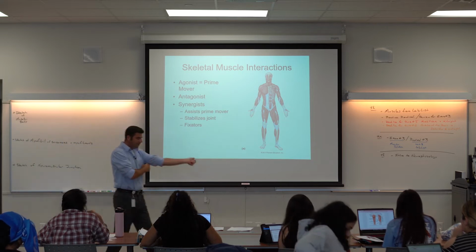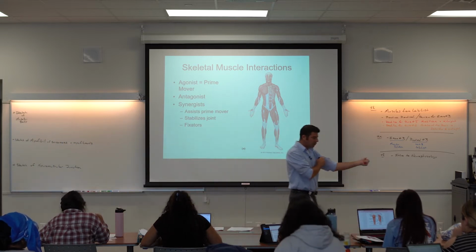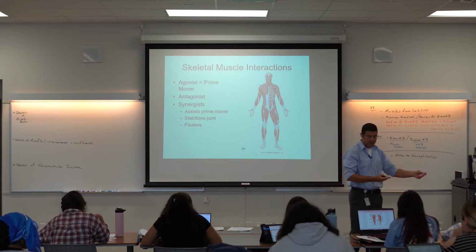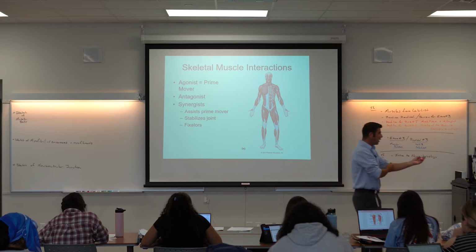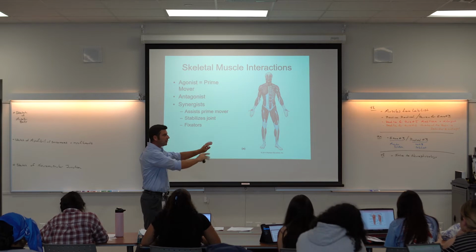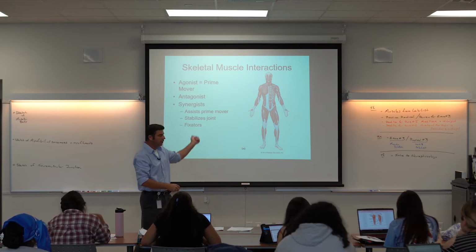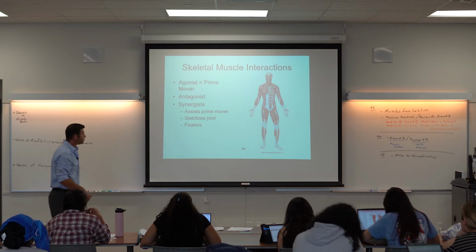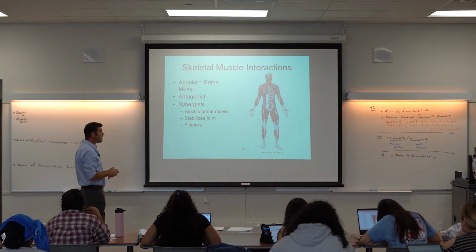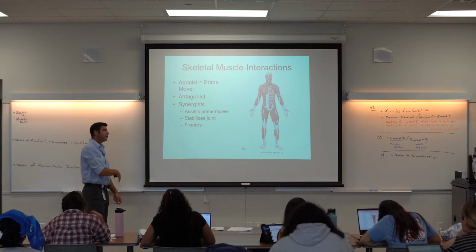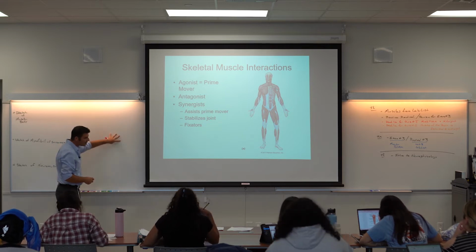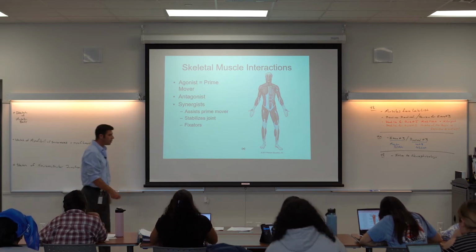I just talked about the biceps and the triceps as I held my arm out, but what's interesting is that those are not the only muscles involved in lifting this marker or lifting my coffee mug to take a drink. There are other muscles in the scapula that stabilize that shoulder blade and hold it in place so that I'm able to move my arm and it's not all wobbly. So the assisting muscles, the ones in the scapula, can be considered synergists. They're not the prime movers, but they assist the prime mover in various ways, like stabilizing certain joints, holding that scapula still so that my arm can move properly.